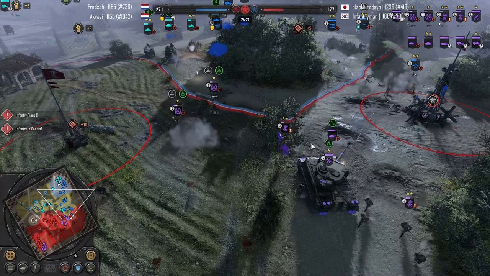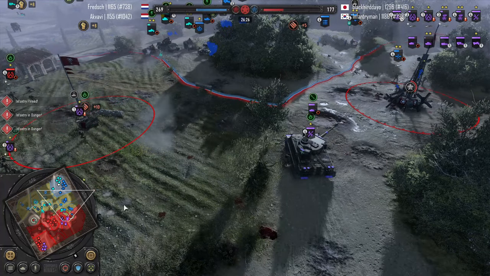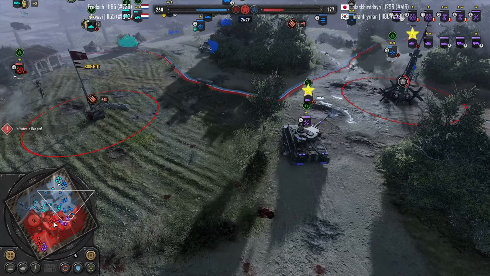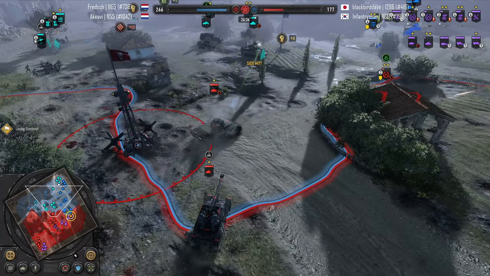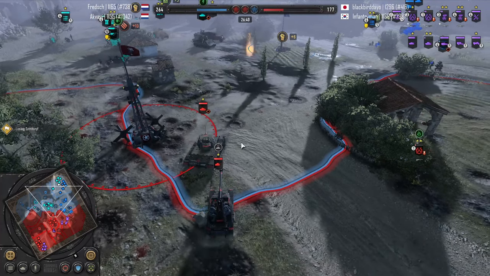Light vehicles forced off by the Panzerjägers. Matilda coming up to help with those Panzerjägers. I feel like this would be a perfect time for Blackbird to push the center. And that looks like he's going to do the P3 and a Martyr to try to chase down some of these vehicles. And his two AT guns, they weren't set up and they're still moving back.